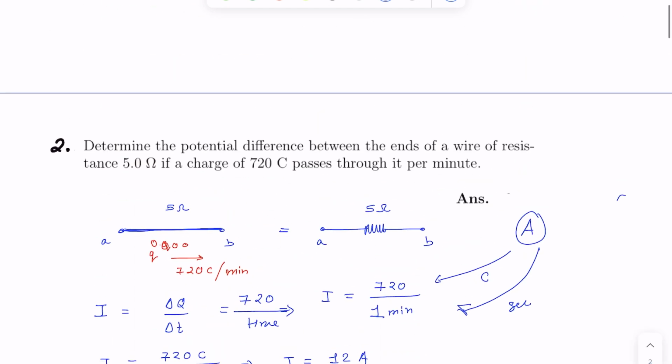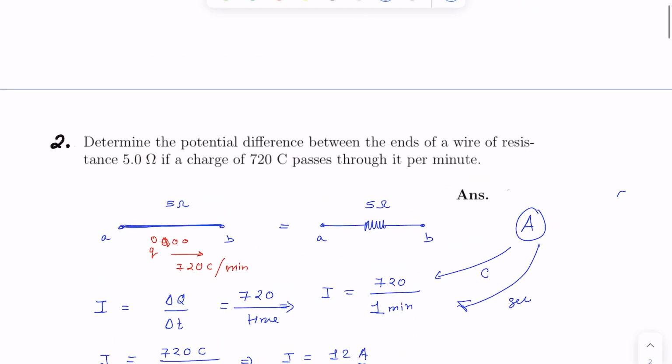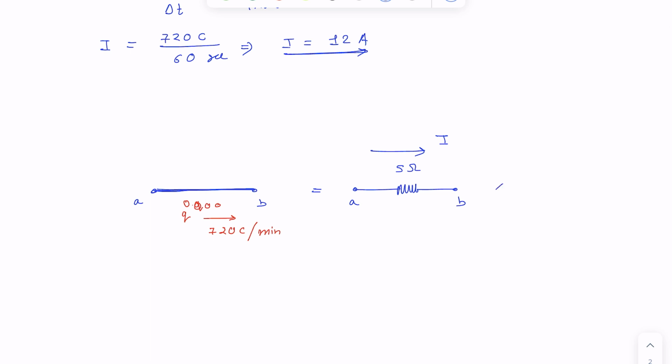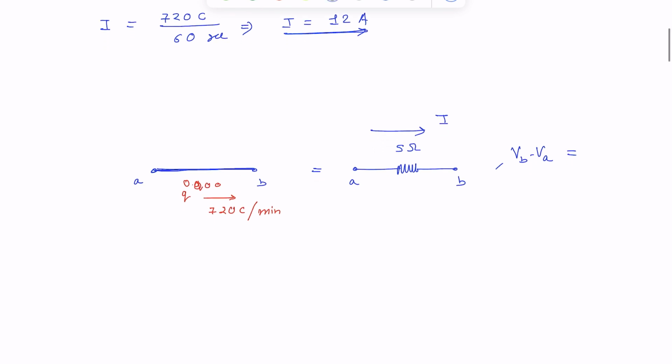So as we have seen, the potential difference between the ends, right? So let's say I'm going to do VB minus VA, that is the potential difference between the ends. And as we have developed this convention in the recitation, and also it's given in the book, let's say we're traveling like this, right? So we have already seen that when you travel with the direction of the current, you write potential drop as minus I times R. It's just the way we have defined it.